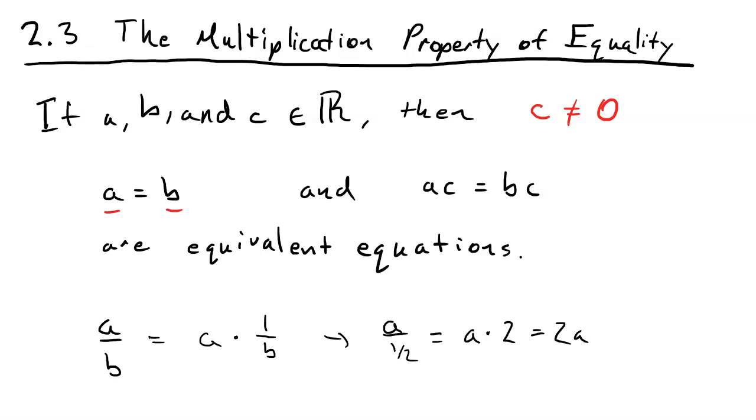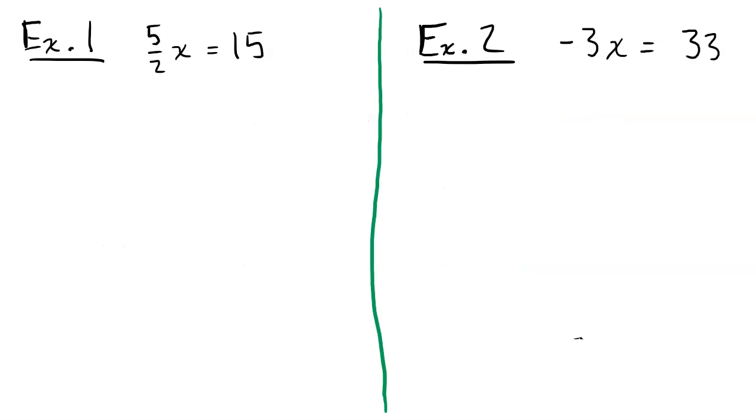And remember that we run into really sketchy problems when we have 0, because 0 doesn't have a reciprocal. So we don't want to be dividing by 0, and we don't want to be canceling everything out. So C is just not going to be 0. But for anything other than 0 in the real numbers, we can multiply or divide both sides of the equation to get an equivalent equation. And the reason we want equivalent equations is that they give us the same solutions. Okay, so now let's jump into examples.